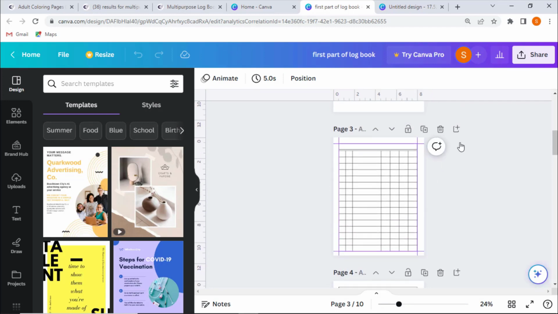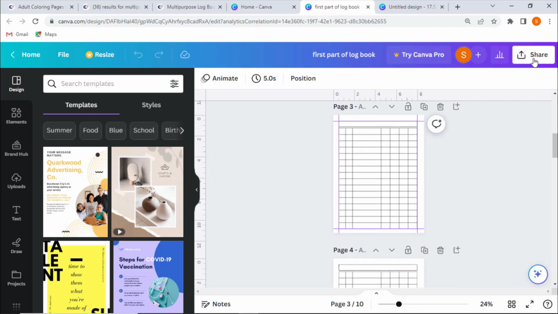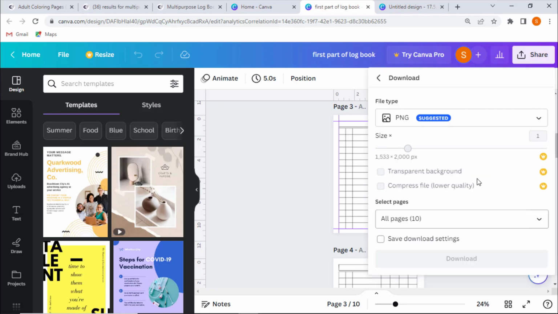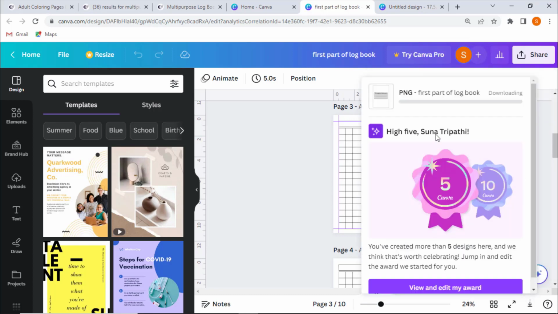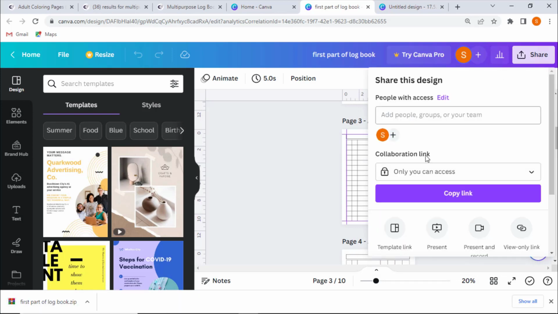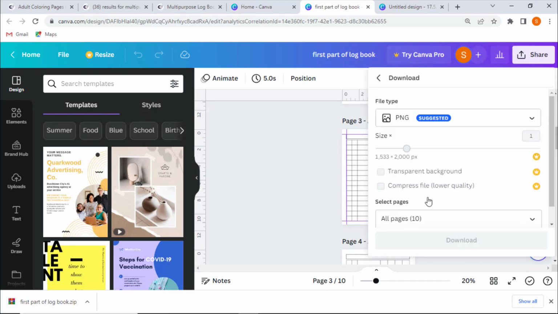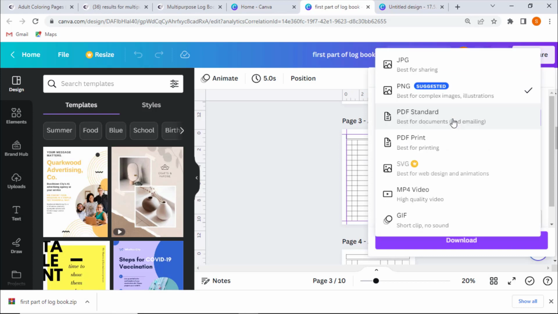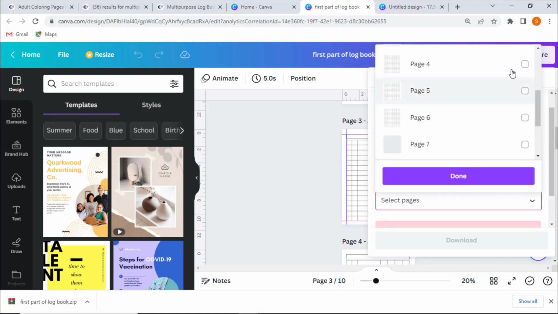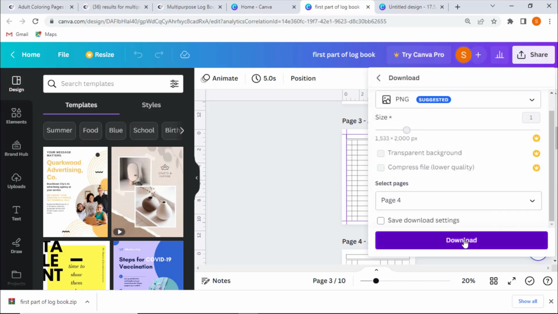So we are simply going to download one of the pages. Download it in PNG. I think I have downloaded all the pages, so I'm just going to download one of the pages as PNG, the fourth page.